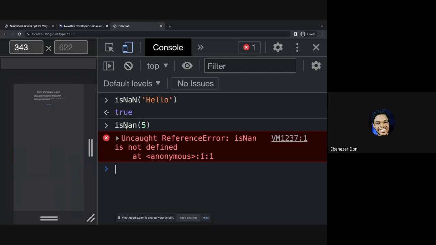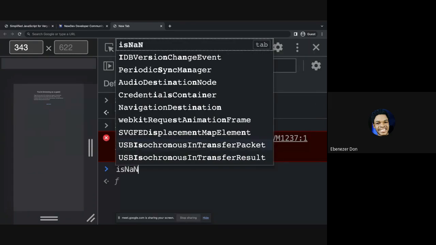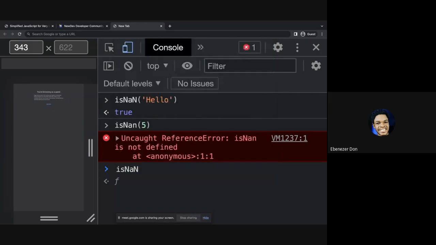If I now say isNaN 5, so 5 is a number, this is going to say isNaN is not defined. What's the issue? It's the casing. This is capital N-A-N. So when you get some errors like this, make sure that you look at the casing, and make sure that all the letters are the exact cases they're supposed to be. So it's capital N, small letter a, and then capital N again. And then if I say isNaN 5, see that, 5 is a number. So if we are asking whether 5 is not a number, we get the boolean false.